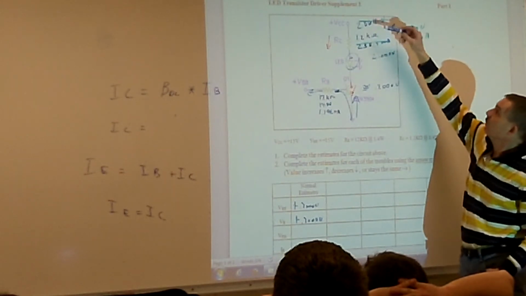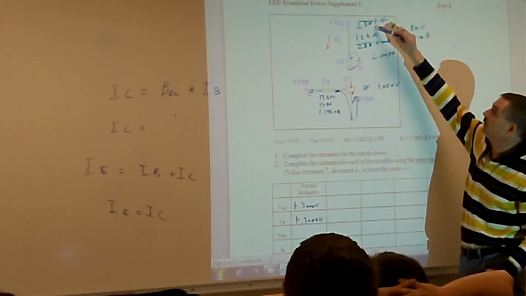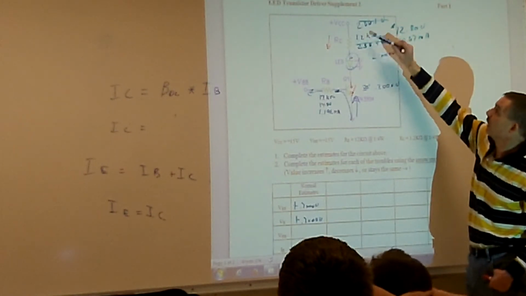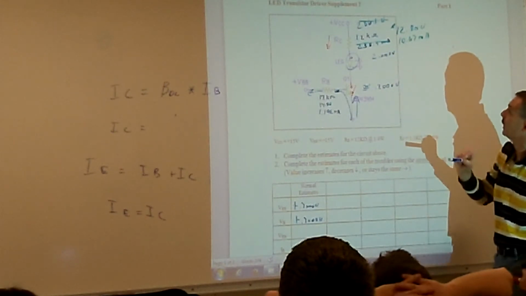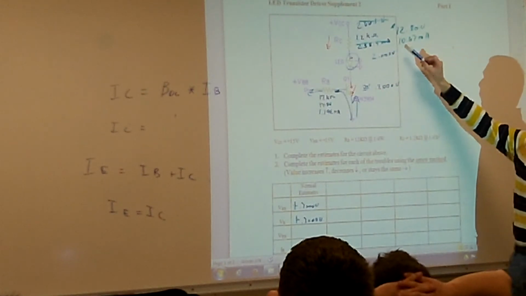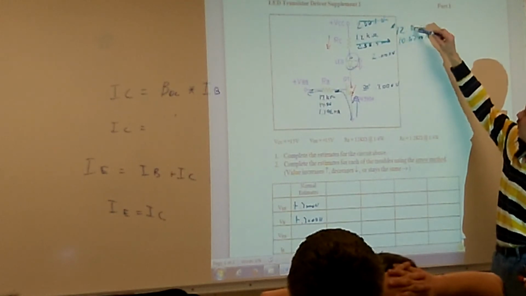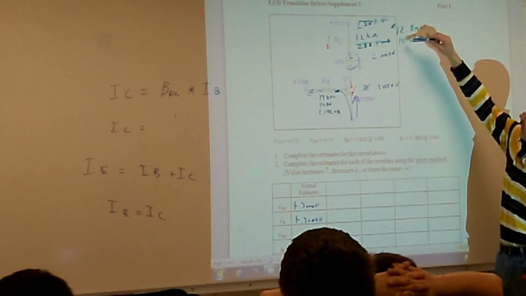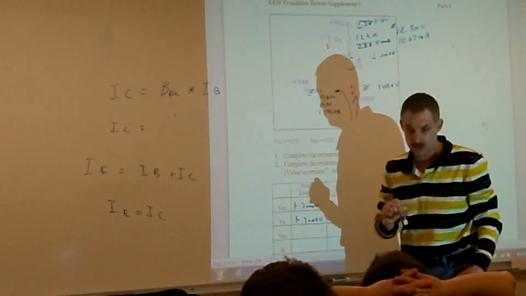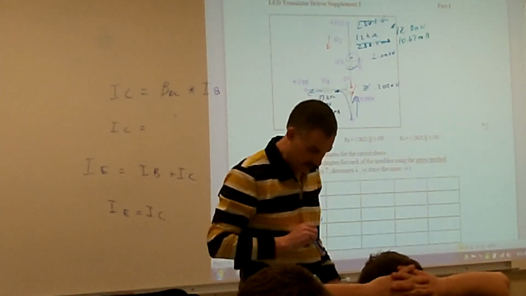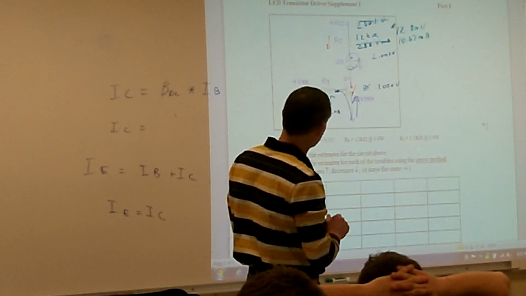And then we found out that we had more voltage than we did our VCC. So then we had to recalculate it out. So then we crossed that out, and over in the right-hand side column, we just went ahead and put in the voltage across RC was our 12.8 volts, and then we recalculated it to be 10.67 milliamps. So the real answer for IC would turn out to be 10.67 milliamps.